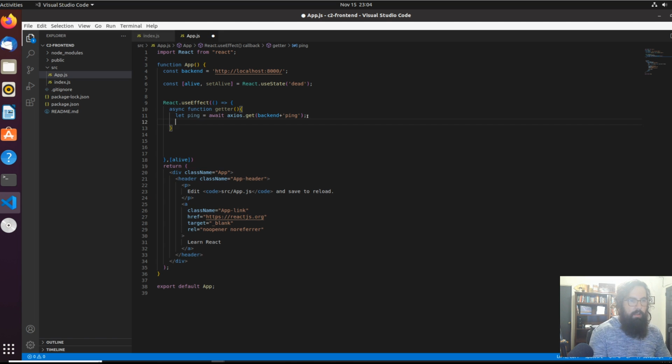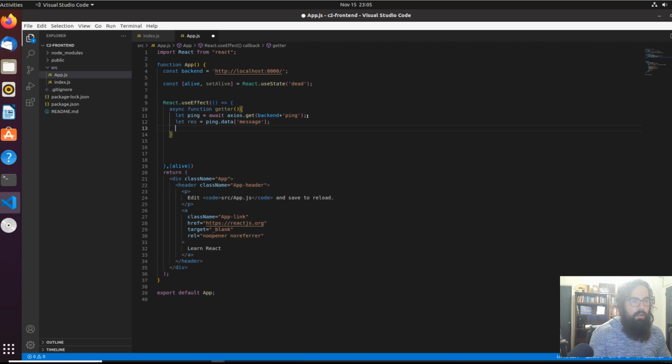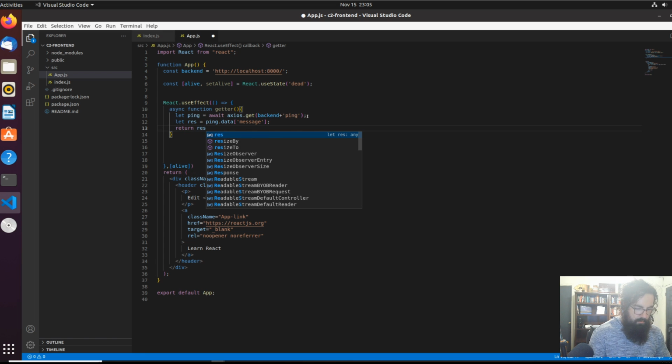And then let res equal to ping dot data. I think it should be dot data message, maybe. We'll have to test that out. Return res.